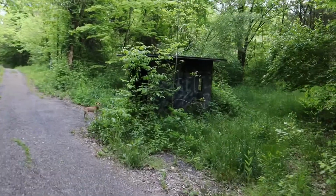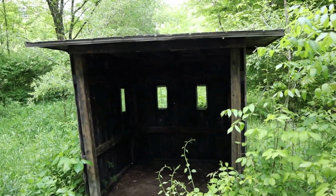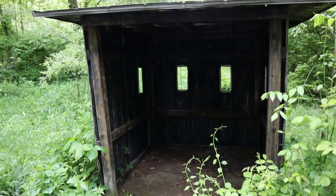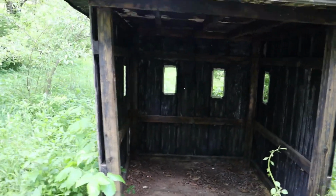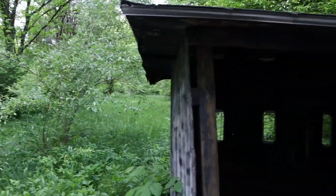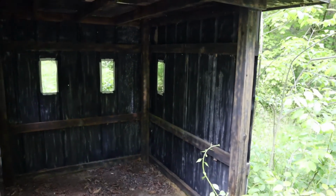this little shack here is kind of interesting. I didn't know what it was at first, but one day I was walking by here, and another lady that lives by here was walking by as well. She said that back in the day, there used to be some kind of Special Olympics or handicapped Olympics where they would sit in their wheelchair there and shoot targets back there. I don't know if it was skeet shooting or just shooting targets long range. I don't know what it was, but it looks pretty cool. But I am not going to walk in there because I don't know what's in there, and I'm not trying to get bit and die.